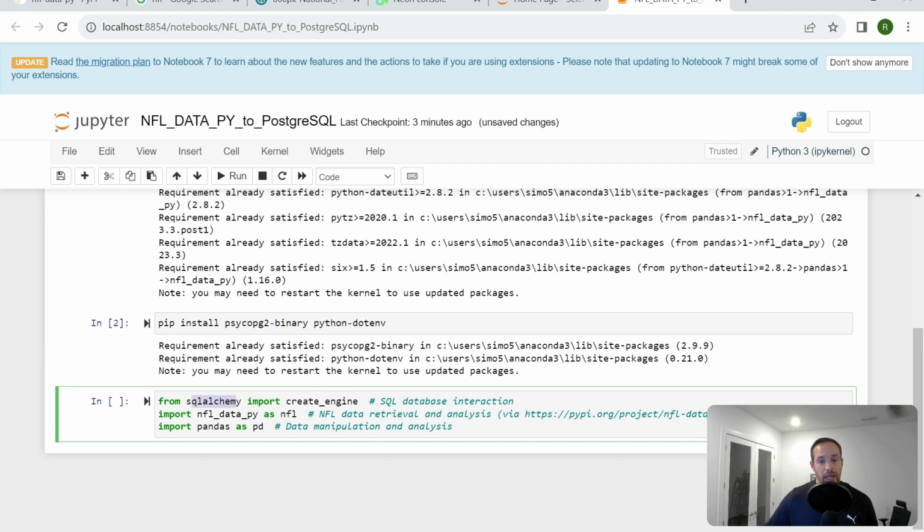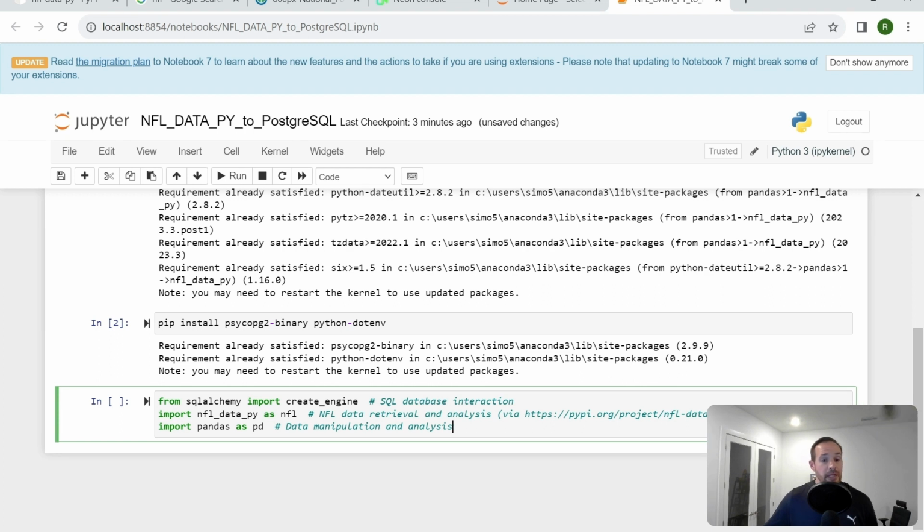This is our SQL engine, which will allow us to take a Python data set and push it to our SQL database. So we have to have SQL Alchemy to establish the connection and to execute these SQL statements. Next, we have to import the NFL Data Py library that we just installed. We give it a little alias name here, so when we reference this package, we just use NFL instead of typing out NFL Data Py each time.